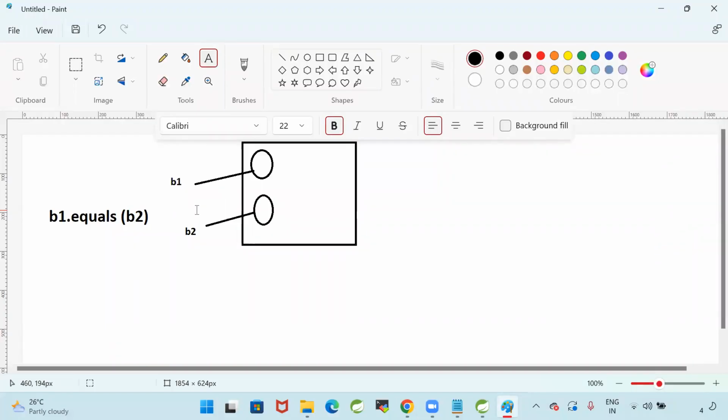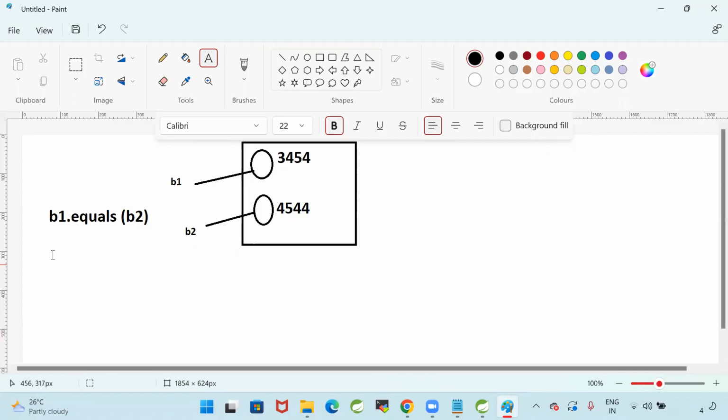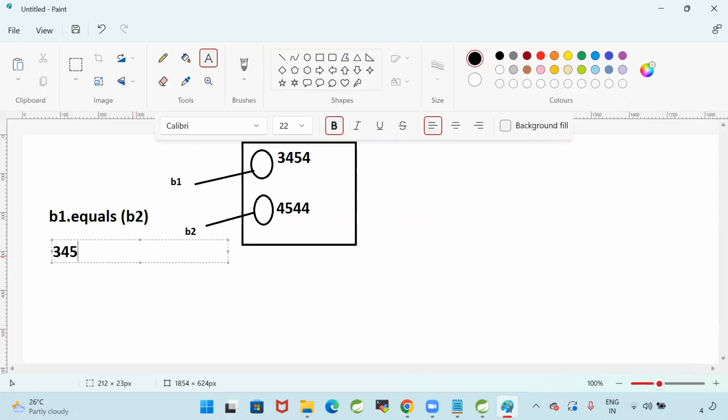What is happening here is that when the B1 object is created, it is assigned one hash code. When the B2 object is created, it is assigned one hash code. When you call the equals method, it is comparing hash codes. Now, 3454 double equals to 4544: equal or not equal?